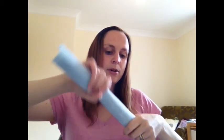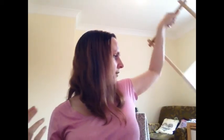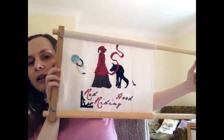The next piece I worked on was my Primitive Hair Little Red Riding Hood. She's still on the frame because she was the last piece I used the frame for. So this is what she looked like at the end of last month. And this month I just wanted to make sure I finished off her skirt and the writing. That really was my goal. It didn't take me a whole week to do that, but I just wanted to stitch up to that point. So this is what she looks like now.